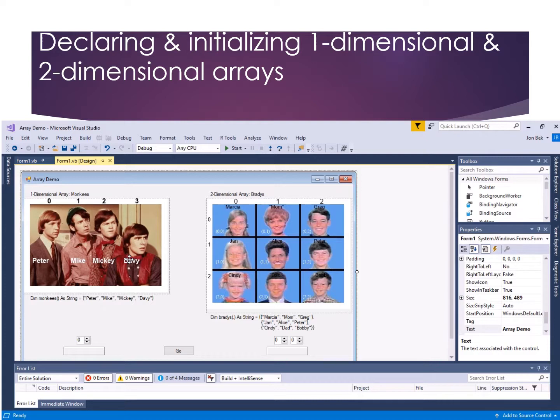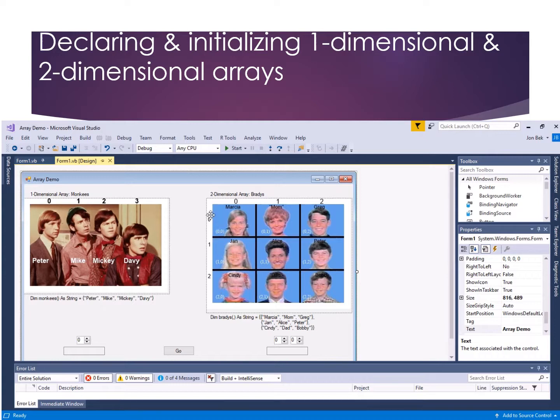Okay. When we have multiple relationships that we want to keep track of or multiple complexities in the data, then a multi-dimensional array is appropriate. And so this is an example of a two-dimensional array. It has rows going across and it has columns going down, and I've used America's favorite family, the Bradys, for that. And so again, we start counting 0, 1, 2 are the columns, 0, 1, 2 are the rows.